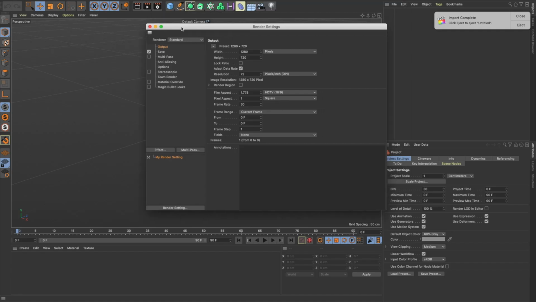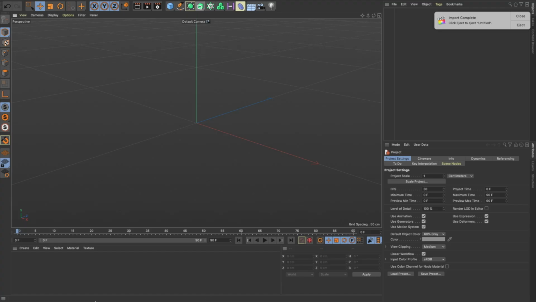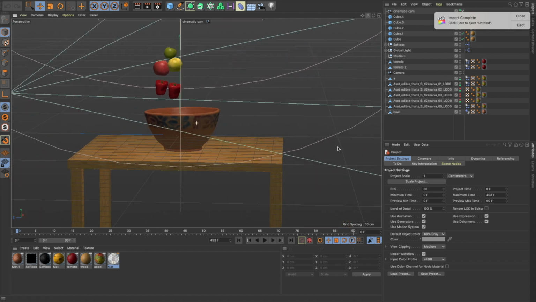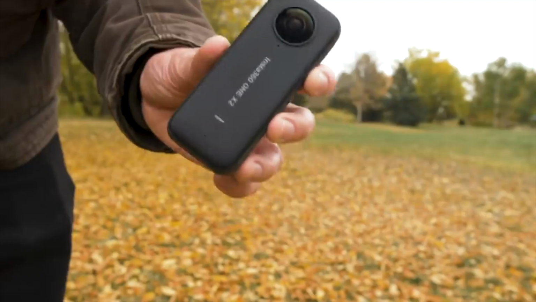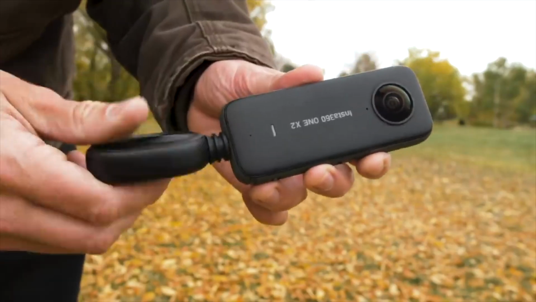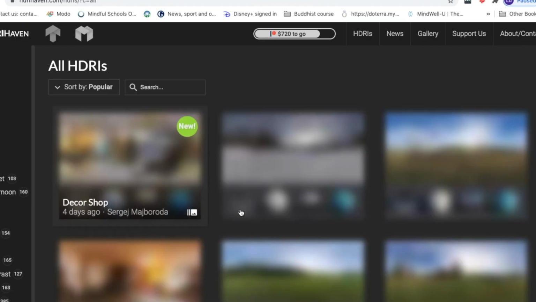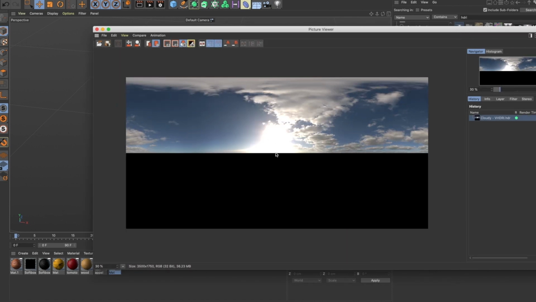So next things next, I go into Cinema 4D and change my renderer to physical. This will improve your renders significantly. Then you can add your assets that you got from Quixel Megascans, adjust them, make a little scene, maybe add a camera, and then you can add an HDRI or do some lighting. If you want to get an HDRI, you can shoot those on an Insta360 camera, or on your DSLR. If you don't have either of those, you can also buy HDRIs, or you can get some from the content browser. So there's a lot of options for you.